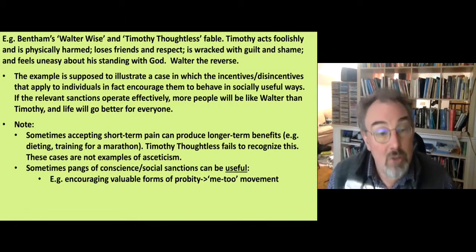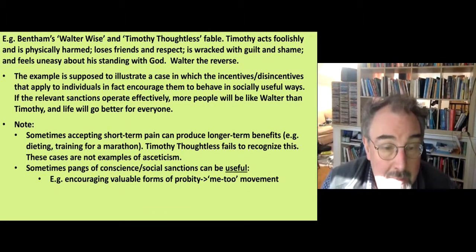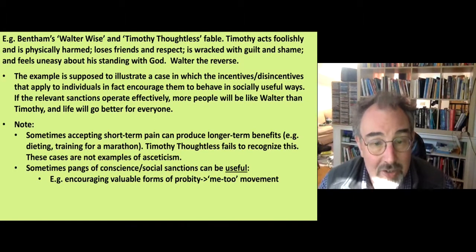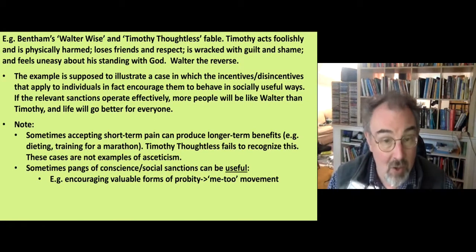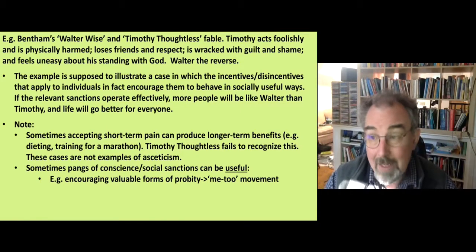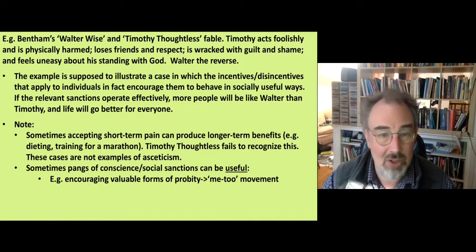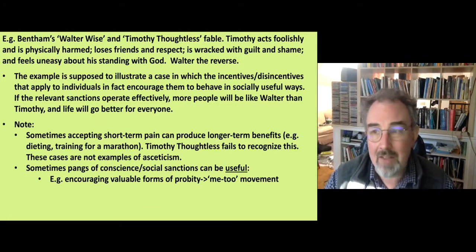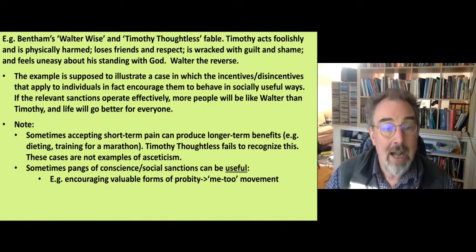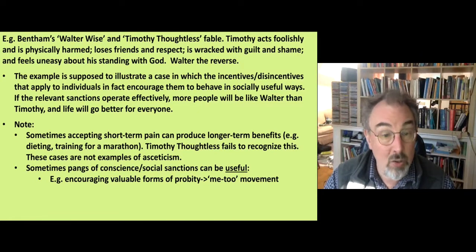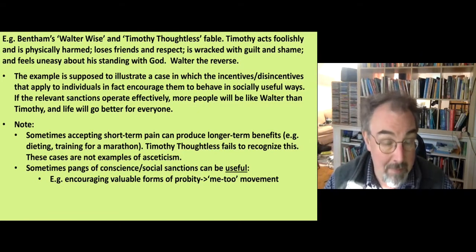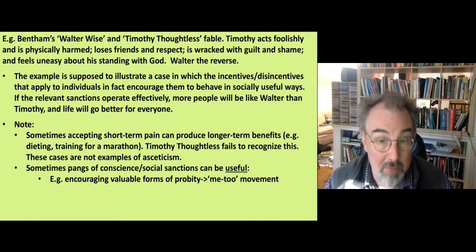Note too that although Bentham and Mill think that negative sanctions are always unpleasant, right? Think of pangs of conscience or social sanctions, being subjected to the criticism of one's fellows, right? This is always a bad experience, right? Being subjected to public ridicule or experiencing the pangs of conscience and feeling ashamed of what you've done. These are very, very unpleasant experiences. But nonetheless, Bentham thinks they can be quite useful because they can sometimes motivate people to behave better than they might otherwise do. If you think about the Me Too movement, this would be a good illustration, right?